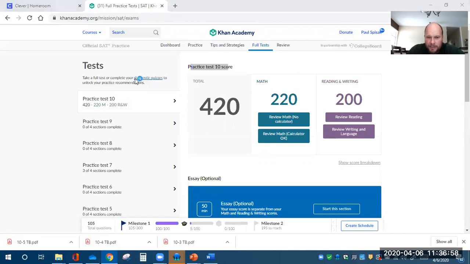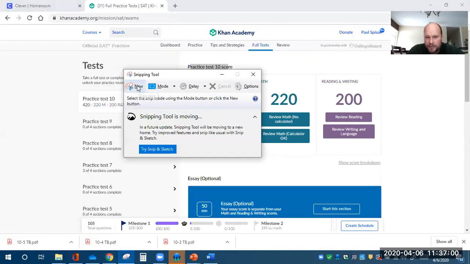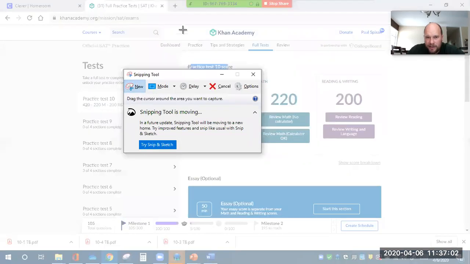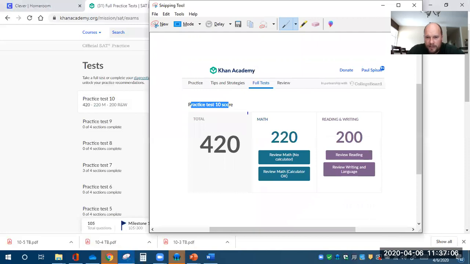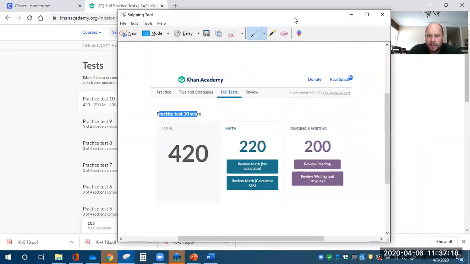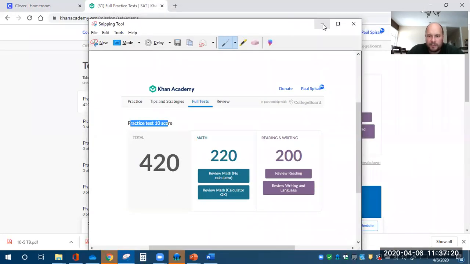So if you're doing the snippet, instead of just taking the full screenshot, you could just make sure that you have something like that. So I have my test in there, which one I took, I have my name, and I have my actual score all on that page. So again, something like that would work. That's what I want you to submit. So when you submit those to Edsby, you just paste them in the link for submission.